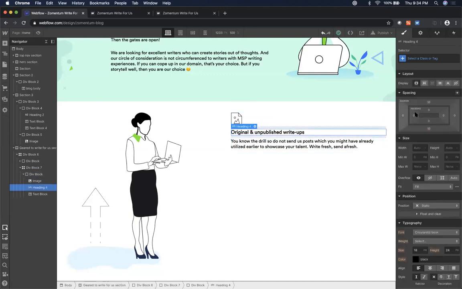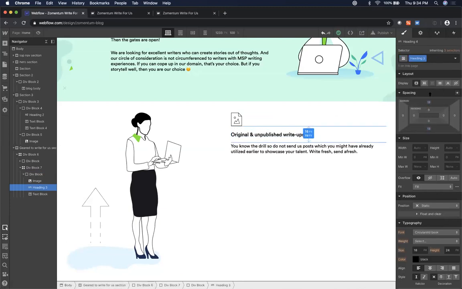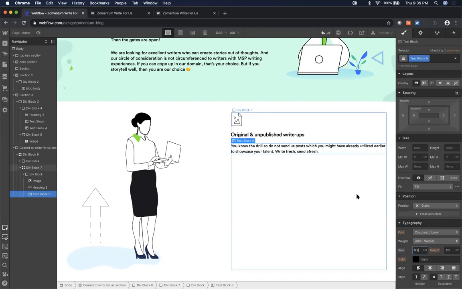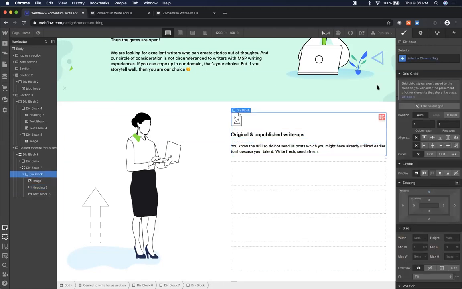What I need to do is give some padding here, means space here. This is fine. I need maybe slightly smaller text. Okay. Now this is inside one div.